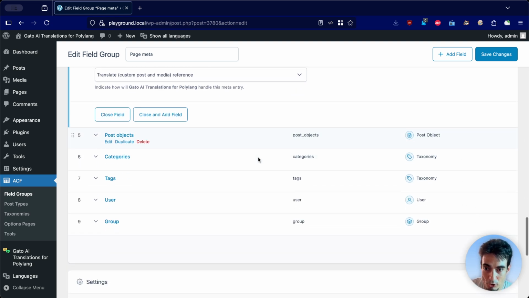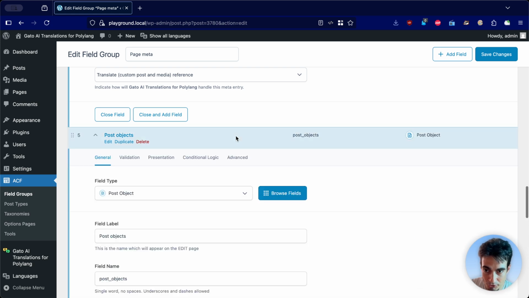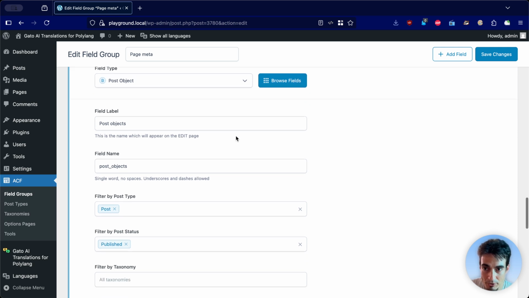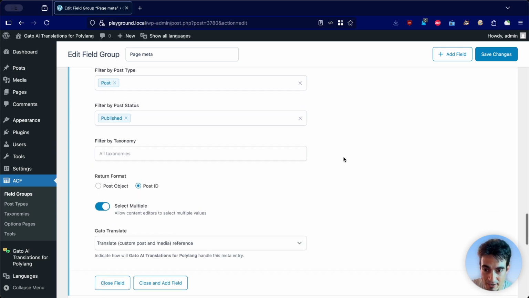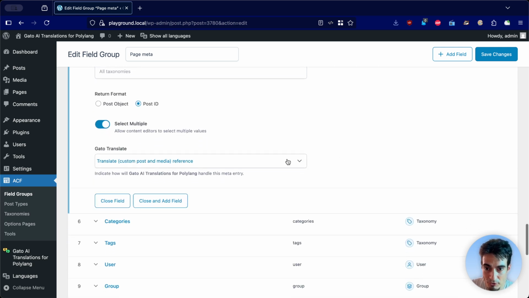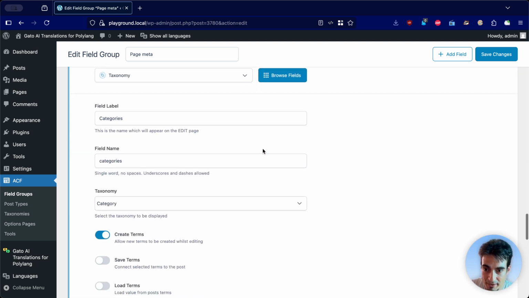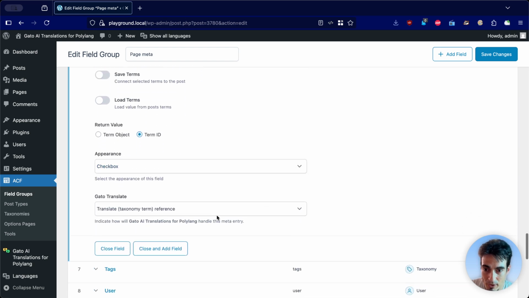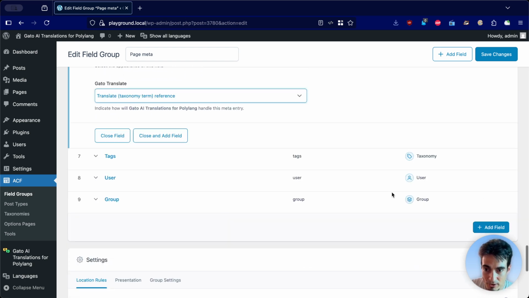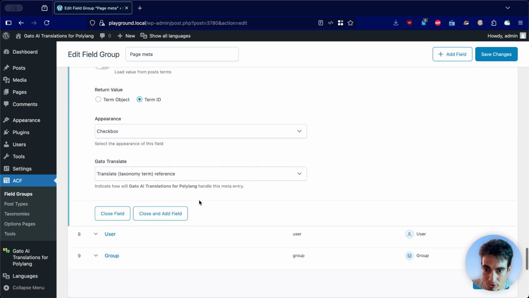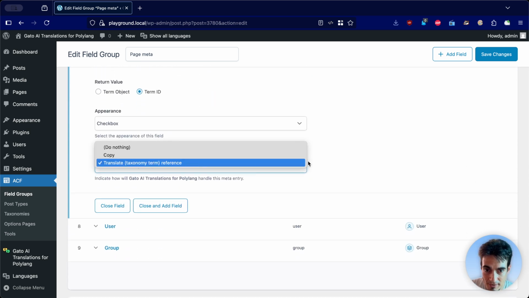So same for all the other entities. In this case, for posts, you can have the post linked to in English, and then when you translate it, it will take the translation, the ID to the target language, Spanish or French or whatever. So here we are. So we can translate it, or we can say just copy this. Same for categories. There we are. We can translate the category to the corresponding language, and same for tags. So here in this case, we can translate the tag.